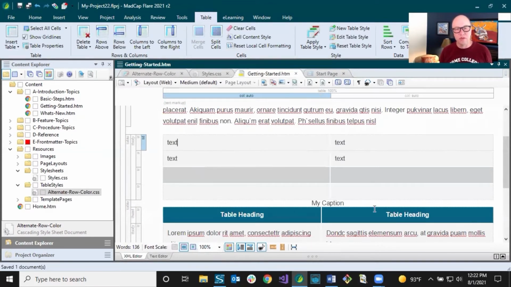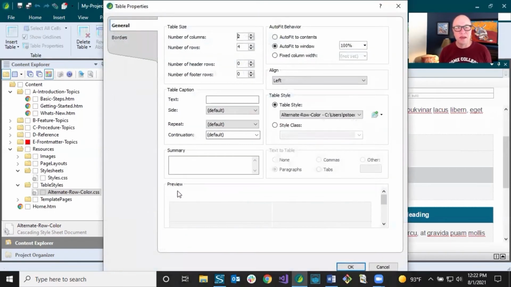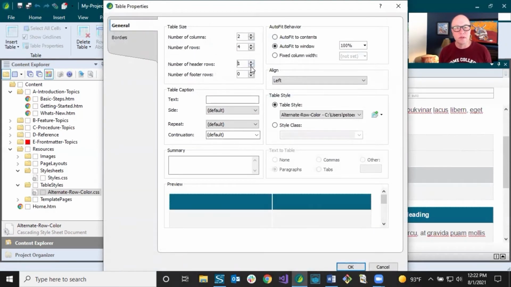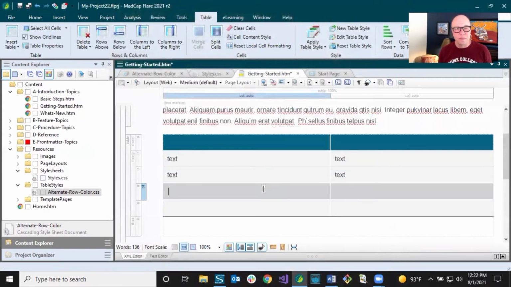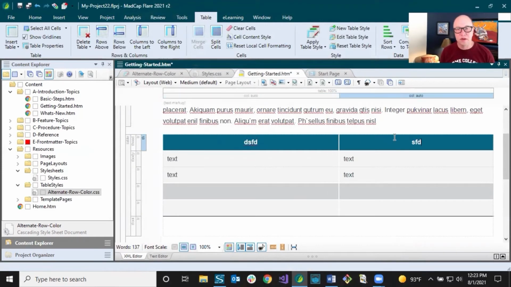Okay, I'm not seeing the blue up there. Why is that? Because I don't have a heading on this, a header row. So if I right click it again, go back to table properties, and oh, right here, table row. Just do one table row, and I can add a footer row. All right, so there. So now I've got that, and I can type my text in there, and it's already just kind of set up that look and feel. Okay, so that's how you would apply one to an existing table.